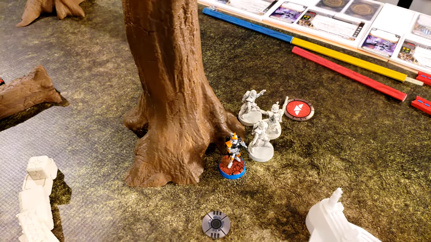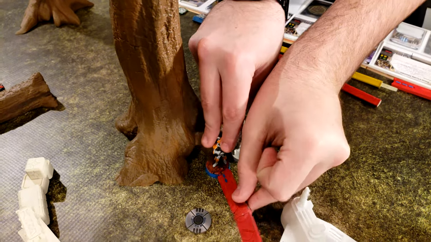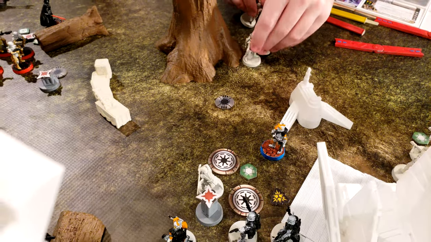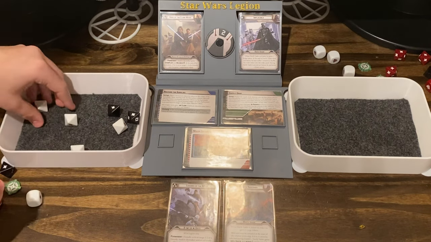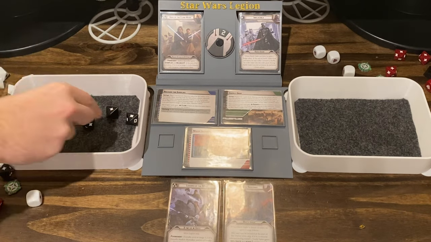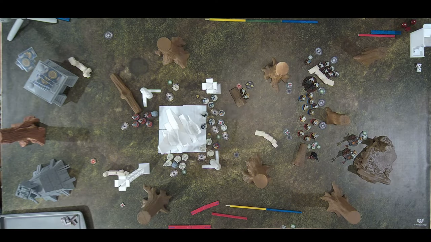ARC troopers are going to go. They're going to move because that's what they do. And then they're going to shoot at the two-man snowtrooper squad. In the aim. So whites were useless. They normally are. So one for the suppression, so two. And one for cover? Sharpshooter. Okay. Both saved. Okay. Taking their suppression.